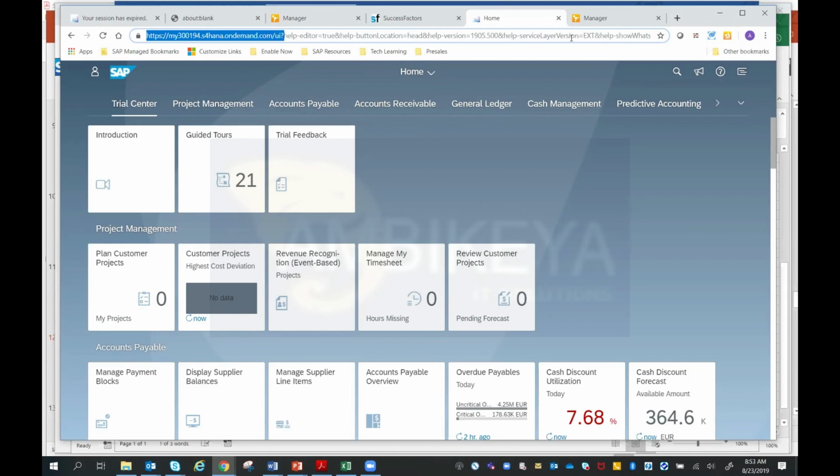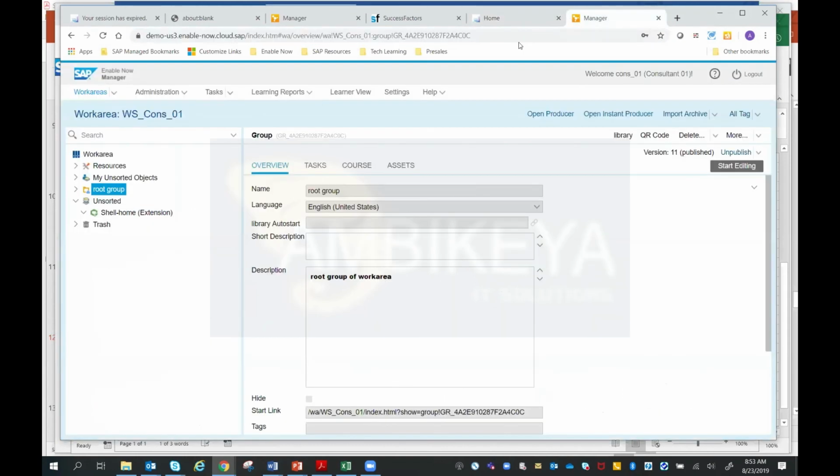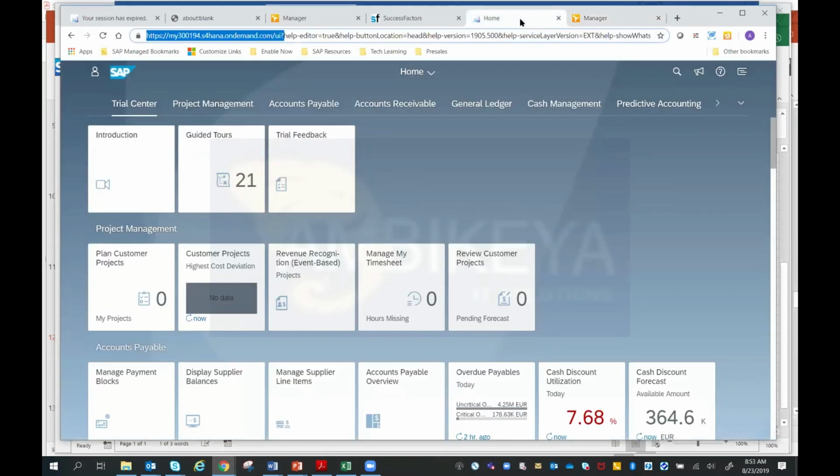Now, I hope that you're all logged into Manager as well. So I'm logged in using this consultant credential, just like each of you were provided today. I was consultant 01. I hope that nobody else logged in with my details. But what I'd like for everyone to do, just to confirm that their S/4HANA environment is linked to that work area, can everyone please click on the question mark?